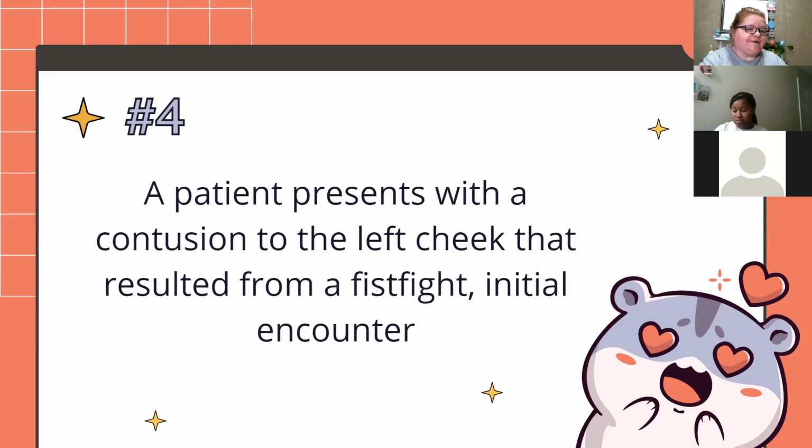I think it's the alphabetic index, and then the external cause index, and then the table of neoplasms, and the table of drugs. They're all in the front of the book. Okay, so I see what you're saying now.